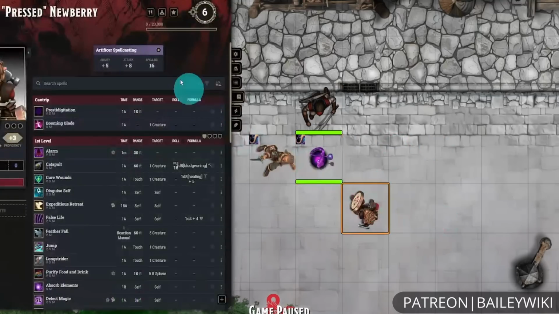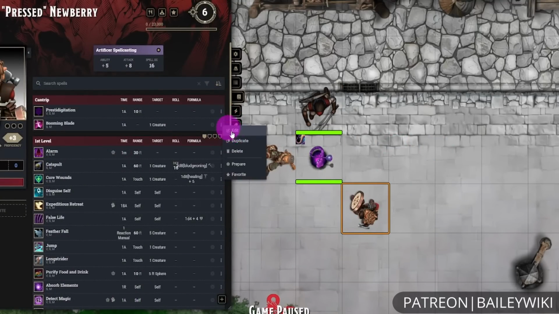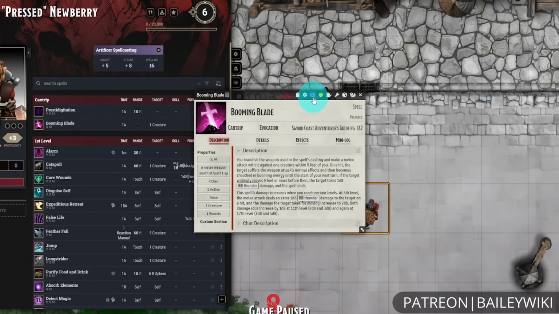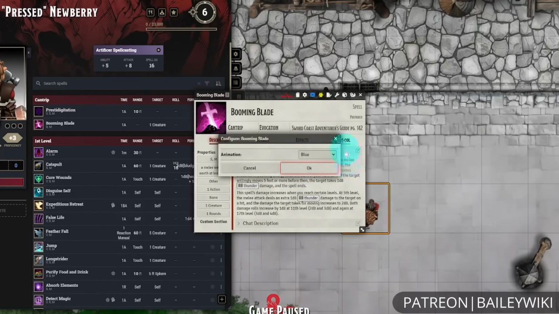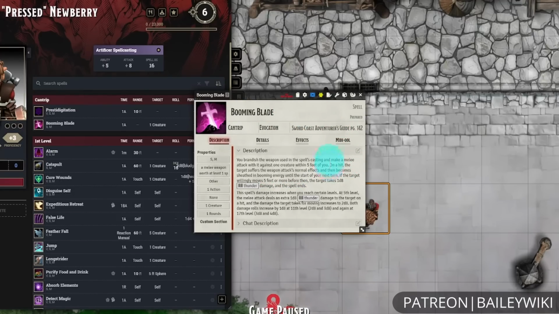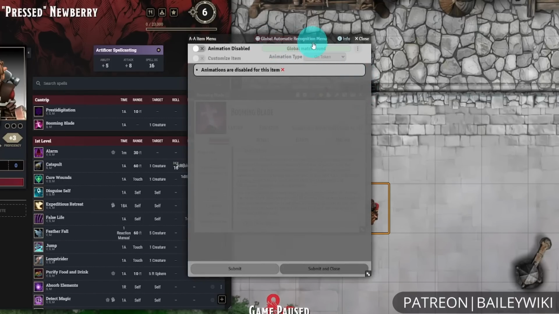When we look at Gomer and some of his spells, he has Booming Blade just like Ventress. If you want to customize that, direct your players to always click on the med pack or med kit here first and check to see if there's a configure option. If there is a configure option, then that means any of the visuals or animations are being handled by Chris's Premades, Gambit's Premades, or some other kind of script or function that we've got going on rather than automated animations. You'll notice that if we click on this, there's a global recognition in the auto recommendation menu here for Booming Blade, but we have it turned off.